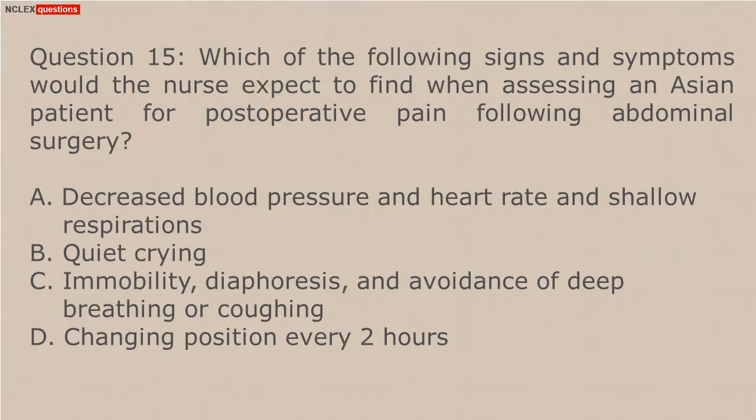Question 8. The family of an accident victim who has been declared brain dead seems amenable to organ donation. What should the nurse do? A. Discourage them from making a decision until their grief has eased. B. Listen to their concerns and answer their questions honestly. C. Encourage them to sign the consent form right away. D. Tell them the body will not be available for a wake-up funeral.